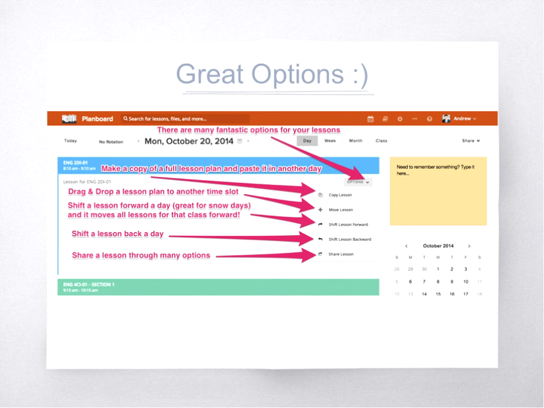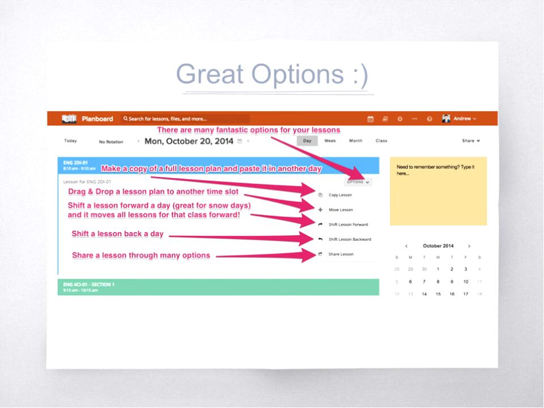With that Microsoft Word file in the past, or my paper day planner, I was erasing all the time and trying to move things around, or having arrows going all over the place. I was copying and pasting constantly. Like I said, on a snow day, I would probably spend half an hour to 45 minutes just moving everything up a day, copying and pasting, cutting out.